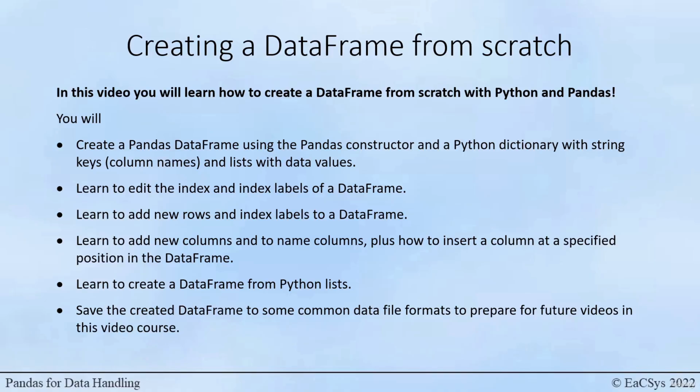And we will begin to create a pandas data frame by creating a Python dictionary with string keys as column names and Python lists with data values, and we will use a pandas constructor to create a data frame from the Python dictionary. Secondly, you will learn to edit the index and index labels of a data frame.